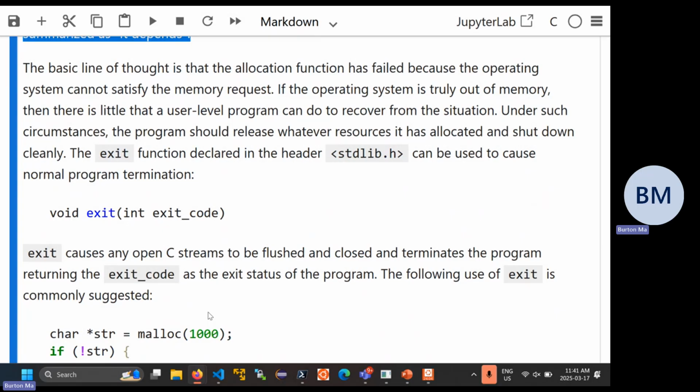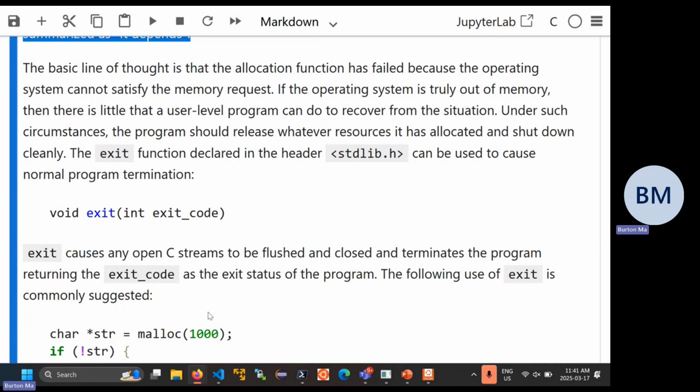Okay? What can your program do if the operating system is more or less out of memory? There's probably nothing your program can do, so there's no sensible thing that you can do to recover from this error. I guess you could wait. Hopefully more memory shows up eventually, somehow.